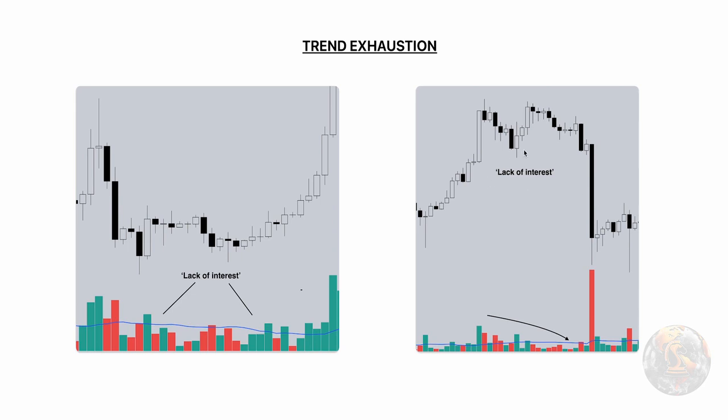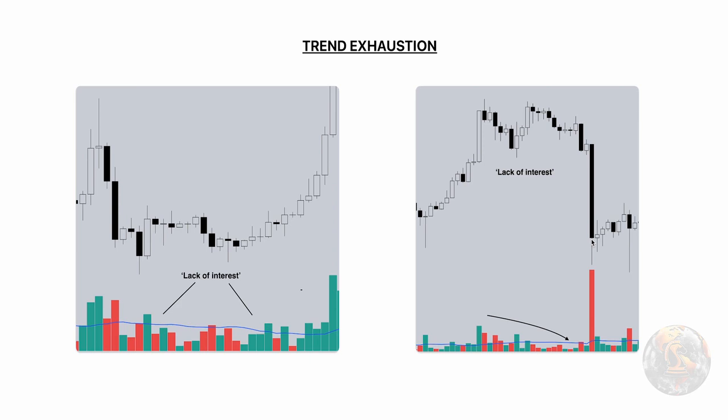And the reason it moves so sharply when there's a lack of interest on either side is that it quite often has a very strong impulse, because there was no real interest anywhere on this move, on the up, on the sideways. And so the move can be a brutal down candle or up candle. And those are particularly good to catch as longs or shorts if you're able to spot them.